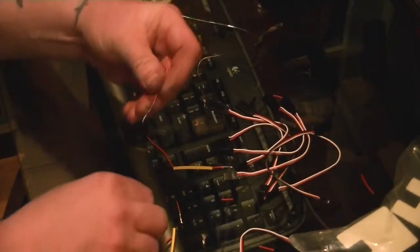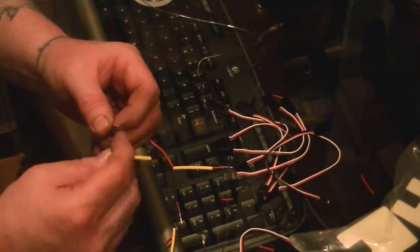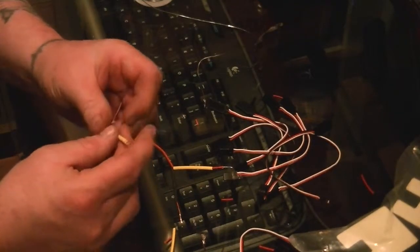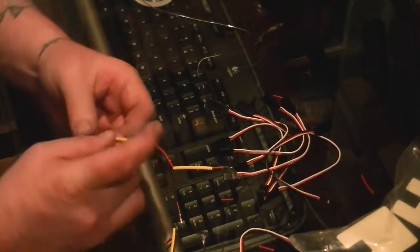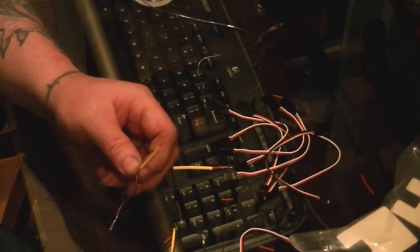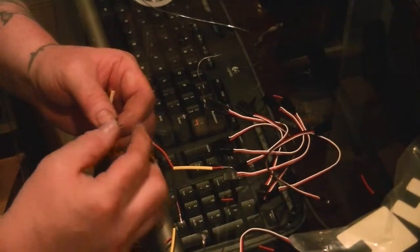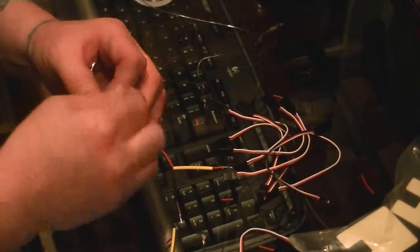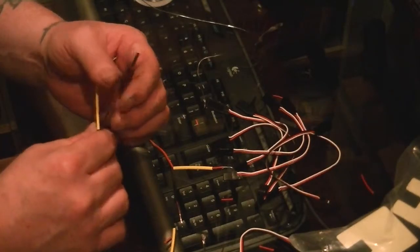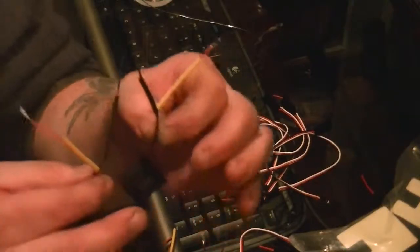So we're going to go ahead and do this again. We're going to twist. Put this down like so. Now we need another black. And twist. Oh, we've got to twist that a little bit more. Slide this down. Okay, so your two fans are going to look like this.